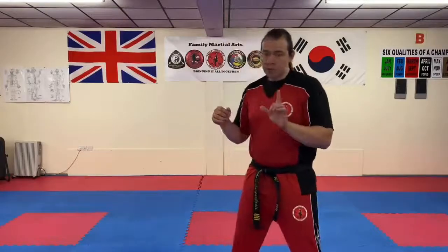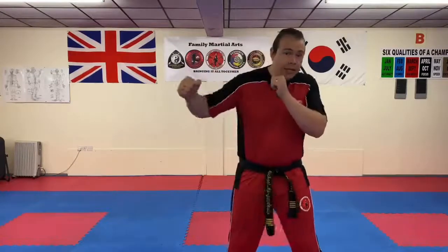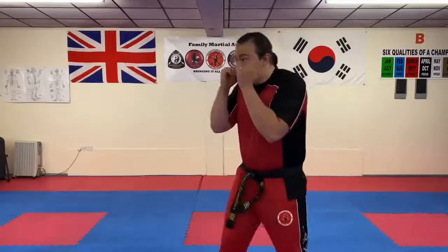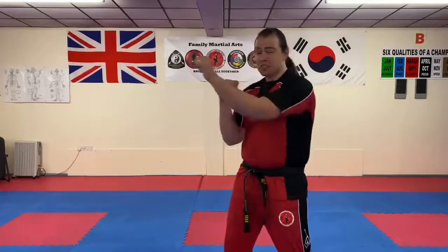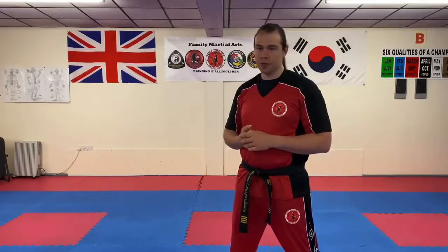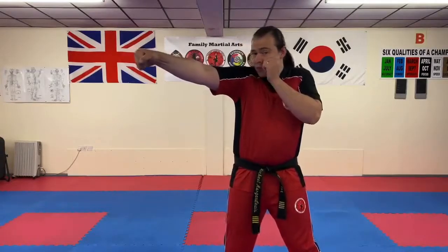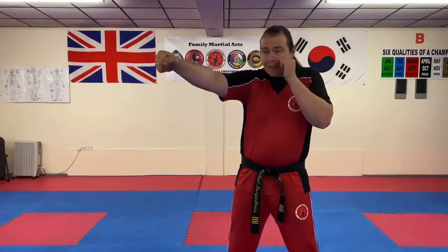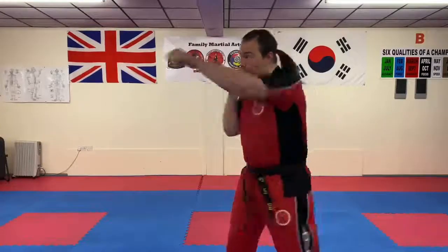For straight punches: if I'm going to do a jab, I don't want to drop my arm and then send it, I don't want to pull it back — I want to send it straight off from here and back in again. When you practice fast punches, don't get into the habit of doing half extension, because when you need it in reality it will come out that way. You need to practice going to full extension. Your straight punch goes out and back in, and when trading punches, as this one comes back the other should be starting to go — switch, switch, switch.